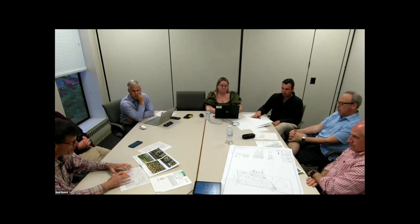This is all I'm looking at, so I just need a little more clarity as to what's going on at the site before I locate the septic, which could dictate other things. So then the owner should have a company come out and locate that septic. And provided that the septic is not interfering with the planting, does the board have any issues with the current plan being proposed?